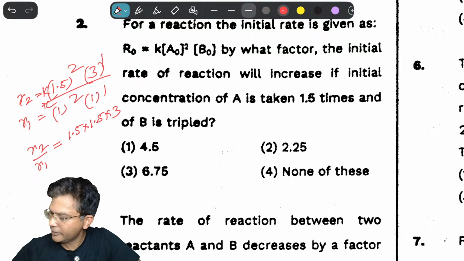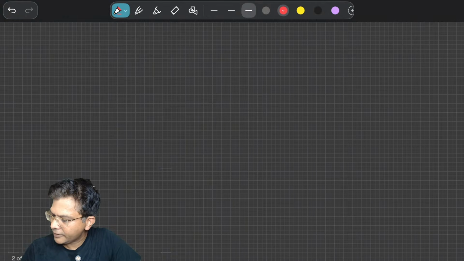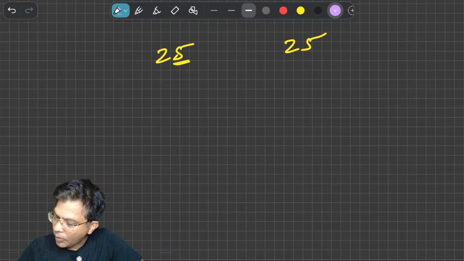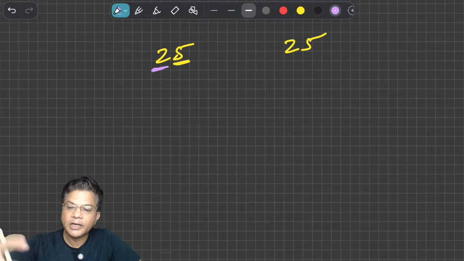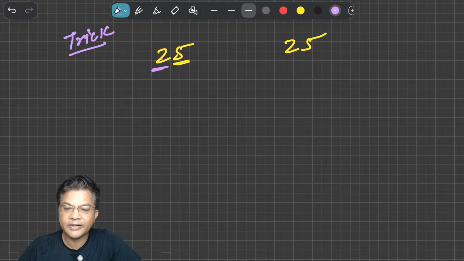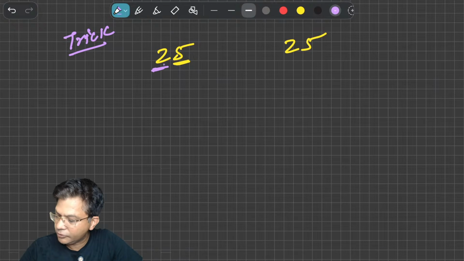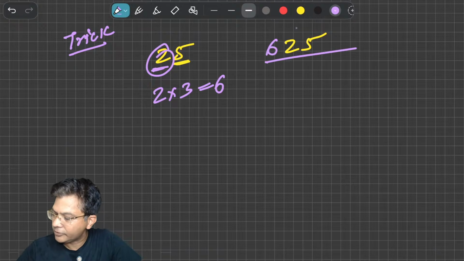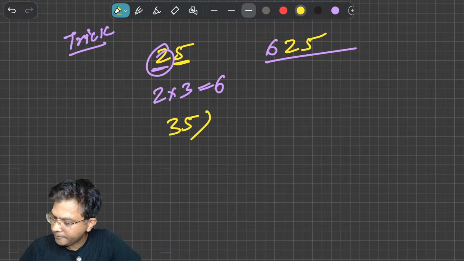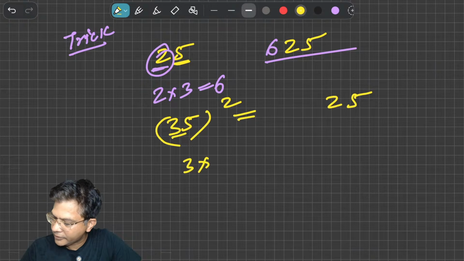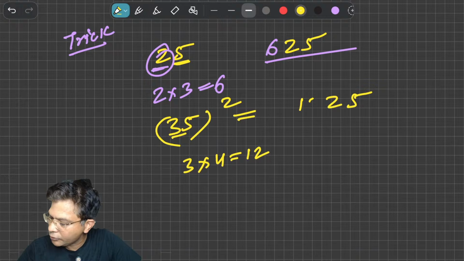Let me tell you this trick. Remember this trick, everyone. If I say square of 25, so 5 5s are 25 and 2. Whatever digit is written, multiply that digit with its next number. 2 is written over here, so 2 3s are 6. So 625 will be the answer. If I say square of 35, 5 5s are 25 and 3. What is the next number of 3? 3 4s are 12. So 1225.